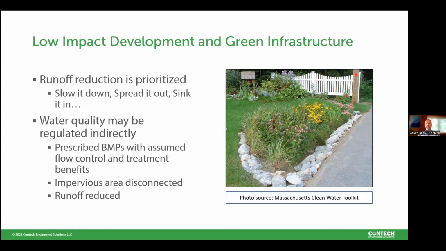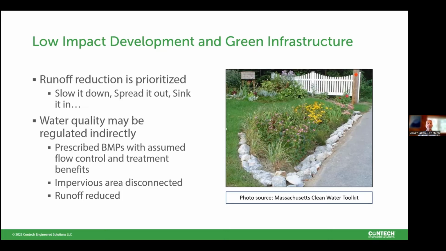However, oftentimes LID or green infrastructure regulatory frameworks are really kind of vague when it comes to treatment. Often there's an assumption that if you just put in a system like we see in the illustration here, as long as it removes enough stormwater by infiltration, it's going to be fine in terms of effluent quality. A lot of times that's the case, but a lot of times it's not, especially if you have marginal infiltration capability in your soils and you're using mixes for your bioretention or rain gardens that contain a lot of compost or other materials that have a lot of nutrients in them that can be mobilized downstream.